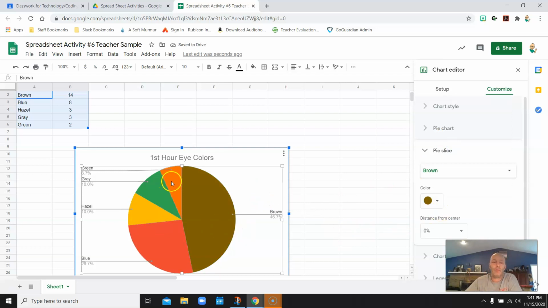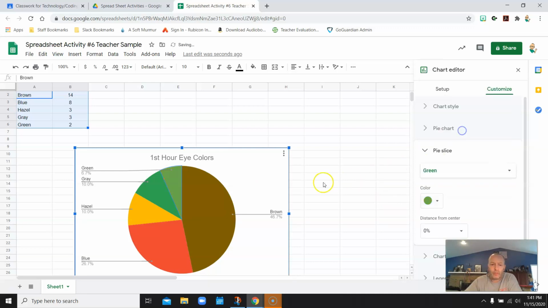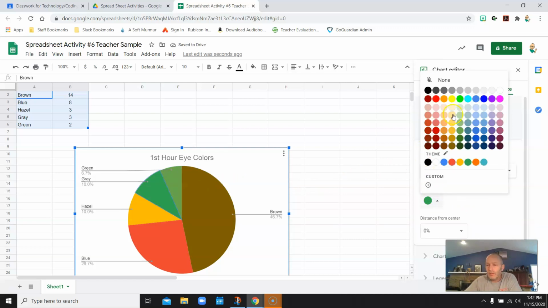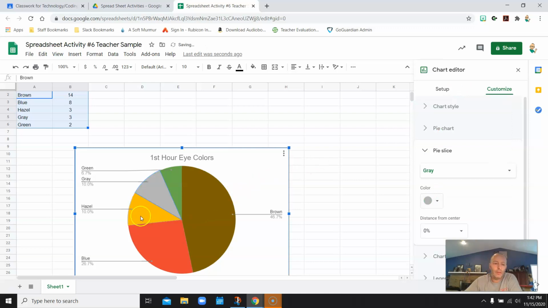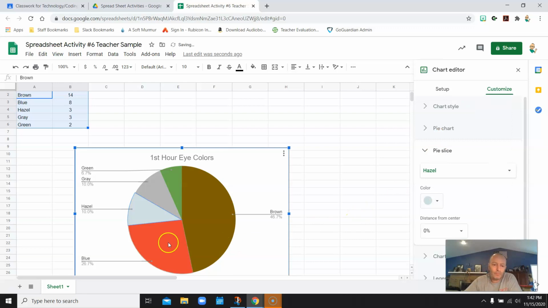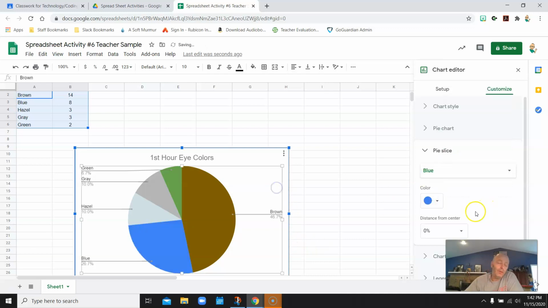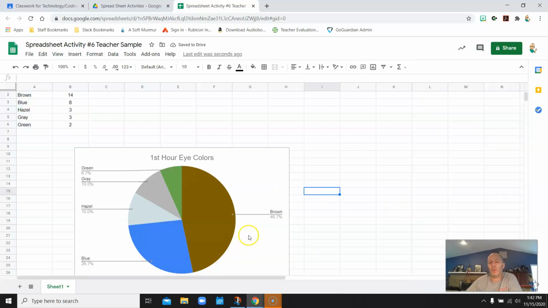I'm not saying you have to, but for this section up here, green, I can change that to green. This is just extra. In gray, I can go to gray. I just thought it was weird that hazel is kind of like a light blue. So if you go to hazel, I think it's kind of blue-green. Let's keep that color. And then blue will just make like blue-blue. So, I mean, you don't have to do that, but it makes more sense to me.